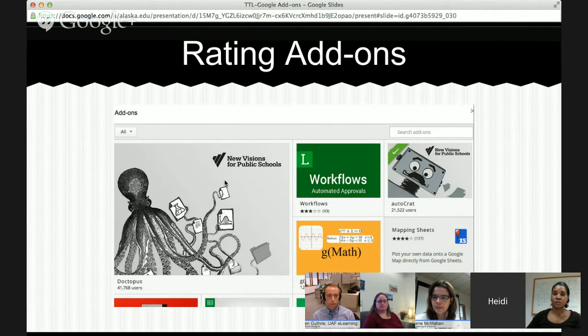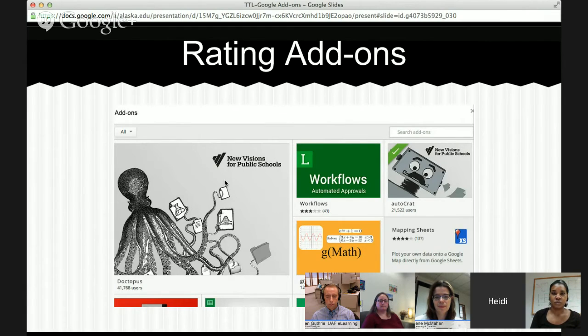When you're looking for add-ons, there'll be a brief description, plus there's a rating system, and users are encouraged to add comments. These are developed by independent people, not by Google. In fact, that Super Quiz was created by a teacher who had some skills in Excel and scripting.